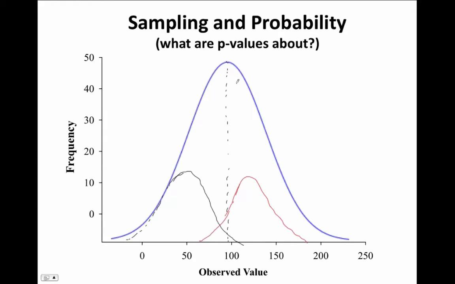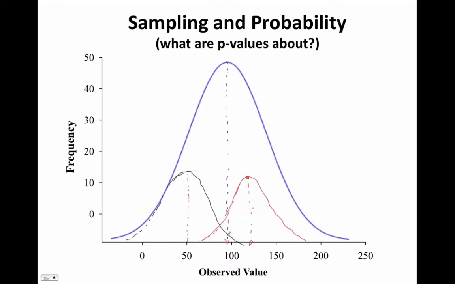So the question is then, what is the probability that a sample with this mean and this distribution could have been collected from this population that's described by the blue line? Or again, what is the probability that a sample with this distribution and with this mean could have been collected from that same population? Every time I collect a sample, it's going to be a little bit different. The sample mean that I calculate is meant to approximate the true population mean. And so the question is always, how well does it actually represent that true population mean?